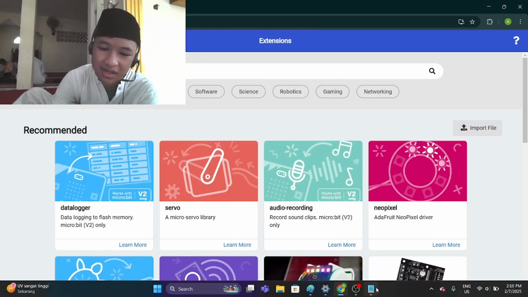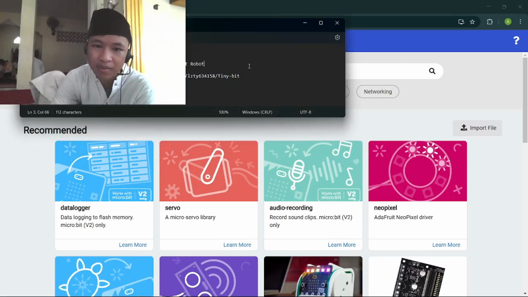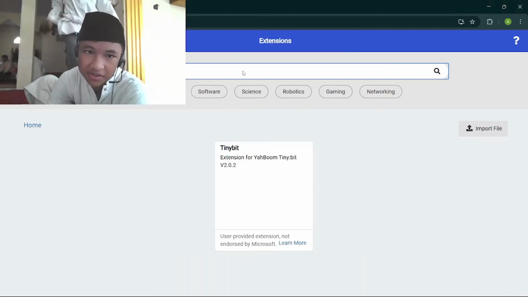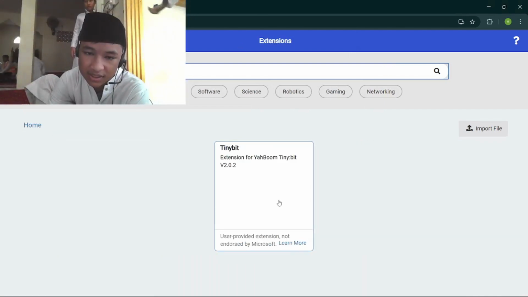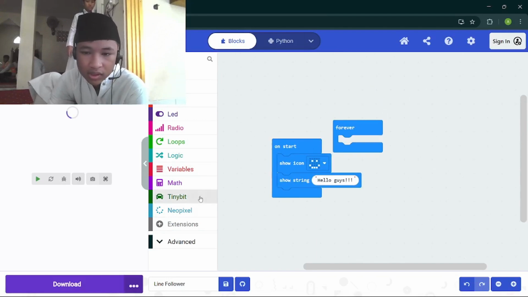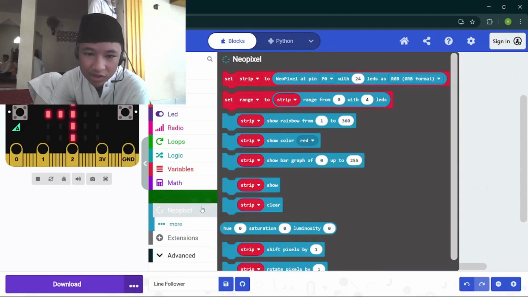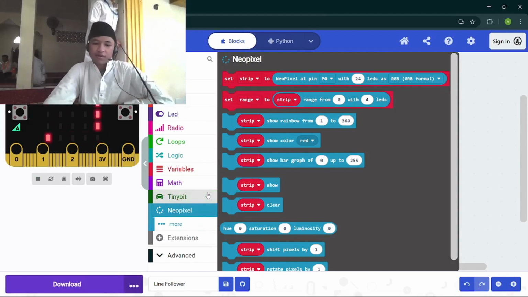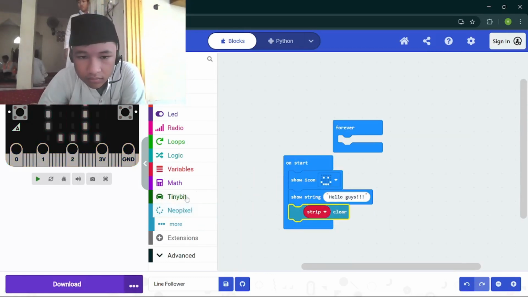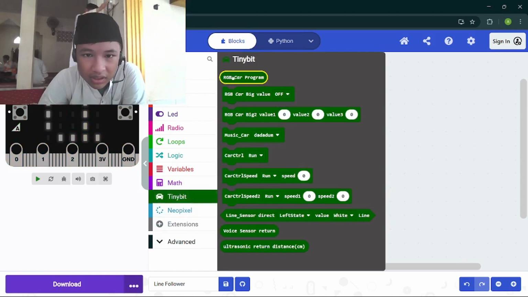But to make it easy, just copy this link right here, paste it into the extensions text box, and press the TinyBit extension for Yahboom TinyBit. Now we have TinyBit and NeoPixel. For NeoPixel, let's take clear and take RGB car program.